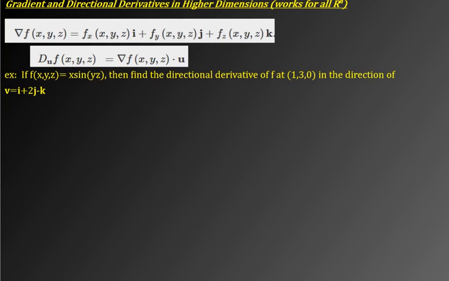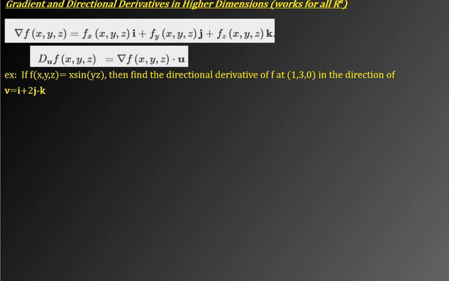So the good news is that gradient and directional derivatives scale really nicely into higher dimensions. They actually work for all R^n. So I'm just going to do another example. Basically, it's the same example as the last problem, but just to show you how it works for 3 inputs. So it'd be a function that maps spatially into the 4th dimension. So you have 3 inputs, right? And so we'll have f with respect to x now, and y, and then z.